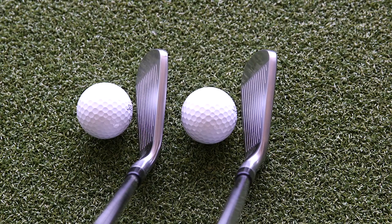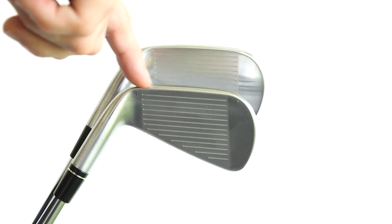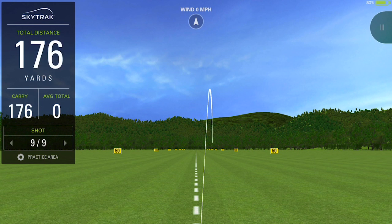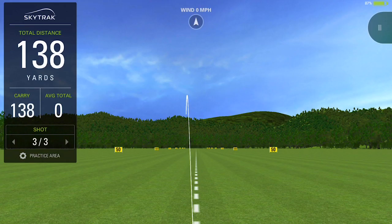Essentially they are pretty much like the original P790s. At first glance, when I hit some with the old P790s and then was handed the new one without them together, I couldn't see a huge difference. However, when I sat them down side by side there is a difference — the old one has a straighter, squarer leading edge, a little bit more rounded on the new ones. When I started hitting the new ones it's a different sound. I reckon the tungsten weight right behind the face definitely has an impact on that. It really does feel pretty good.